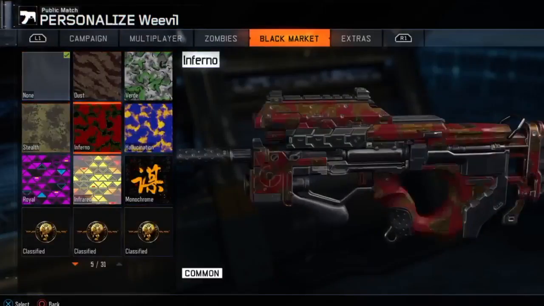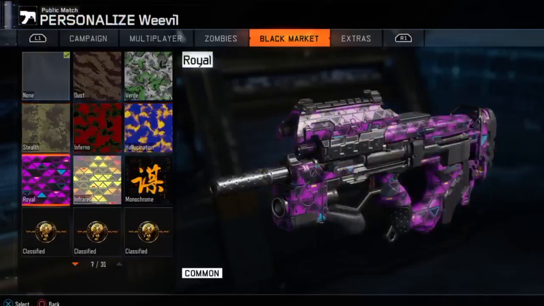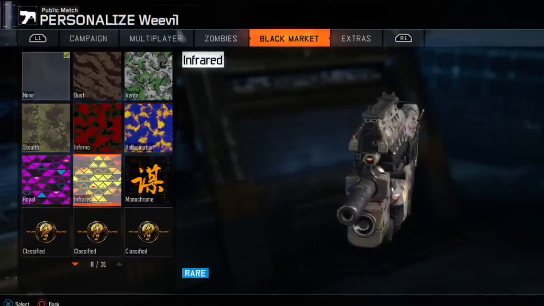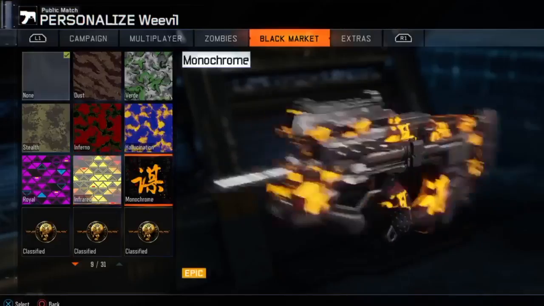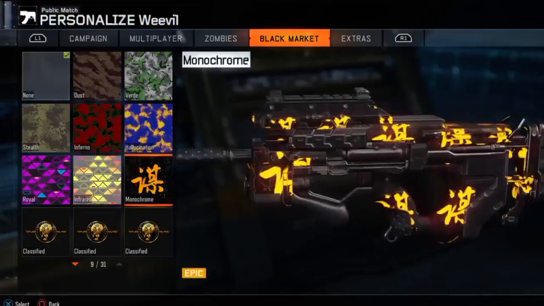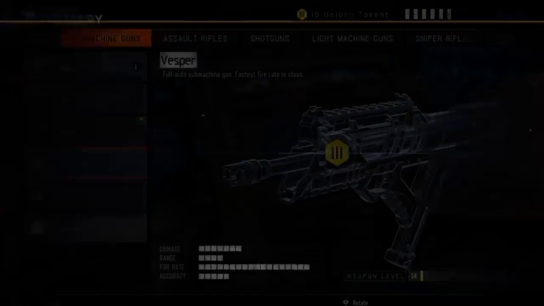which is also a common, Inferno, which is a common, Hallucination, common, Royal, common, Infrared, which is rare, which I don't really like the look of, and I think it shouldn't be rare, but I don't care. But then I've got Monochrome, which is epic, which I also had on the Cuda, I believe. Yeah, pretty cool.